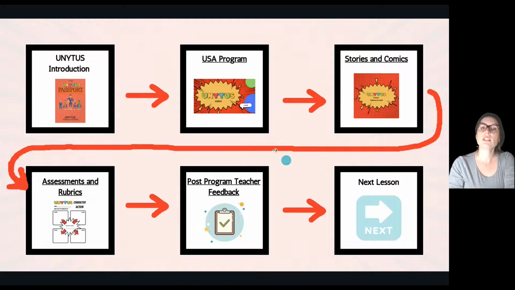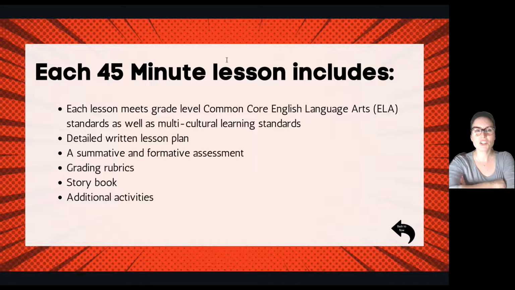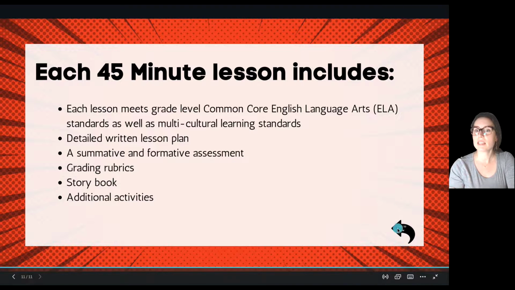And let me just show you sort of an example of our program. As you know from the previous video, if you watched it, each 45-minute lesson includes grade level Common Core English Language Arts standards, as well as multicultural learning standards, a detailed written lesson plan with a script. If you should choose to use it, you can. It's kind of a helpful outline. A summative and a formative assessment, grading rubrics, a storybook, and additional activities. On top of the storybook, per unit, there's one comic or graphic story, which might hit different kids' interests. So I'll show you some examples of that in just a minute.